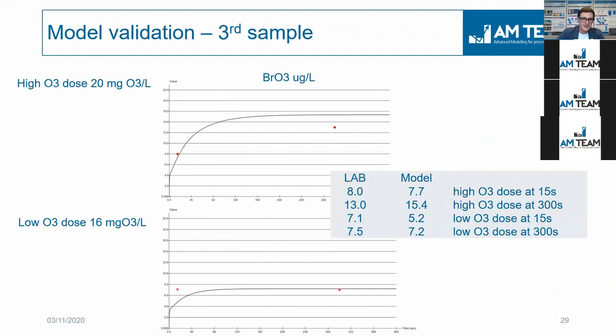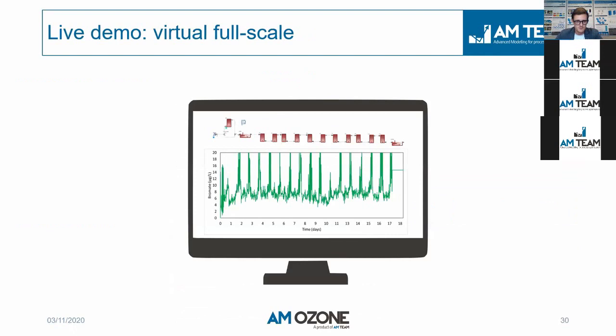And then we did some validation, not really calibration, because our model didn't need any calibration for bromate. So here you see the bromate being formed as a function of time in a batch experiment in the lab, and the model is quite nicely predicting the levels. So at very, very high doses, we are talking about even 20 in this case. There are different runs that were done, but with a dose of 20 of ozone, you have around, in this plant, around 15 micrograms bromate, which is still low if you look at the ozone dose.